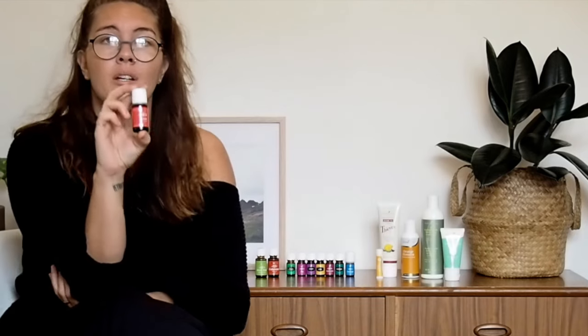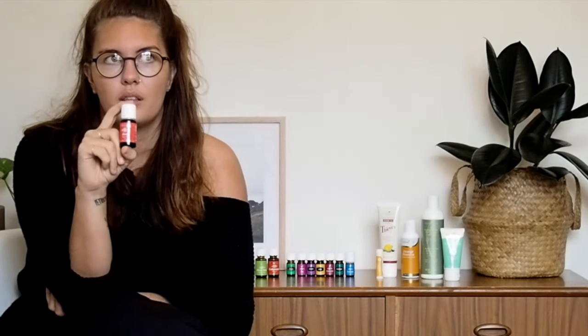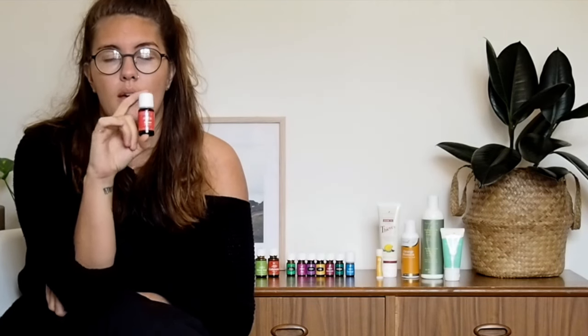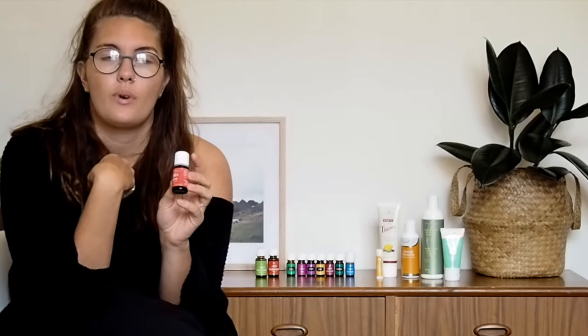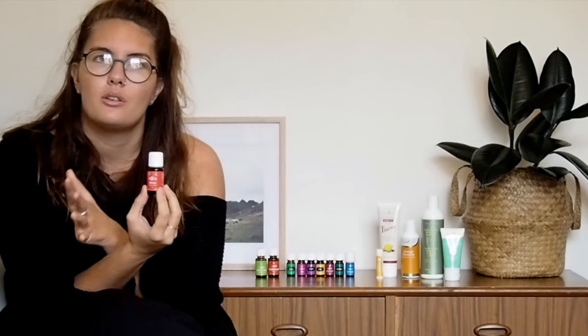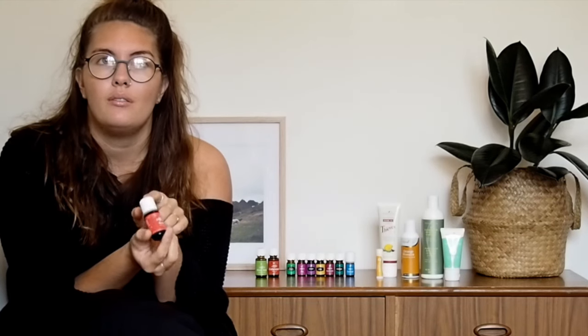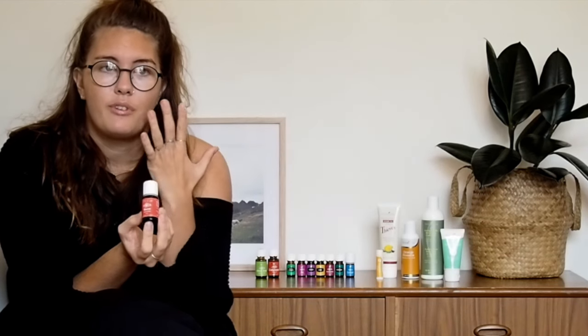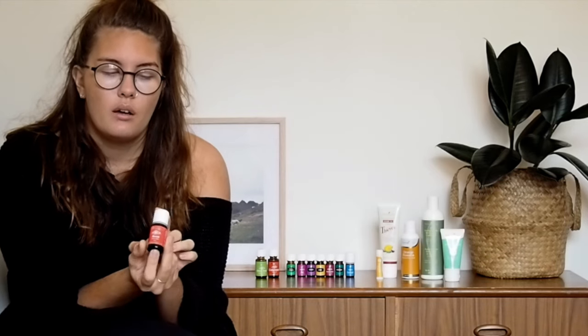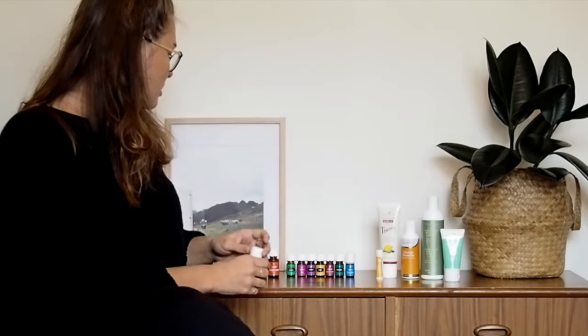The promos this month — first is Raven. In America they've replaced RC in the starter kit with Raven since they have similar properties. Raven is for respiratory care, but it has more minty oils and some lemon instead of as much eucalyptus as RC. It is photosensitive. I've been feeling a bit congested lately, so I was excited to get this as a free promo and try it for respiratory support.